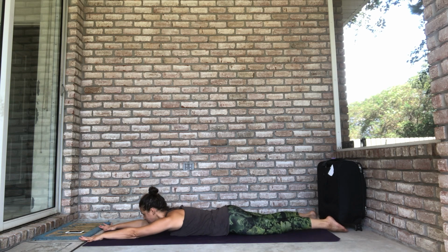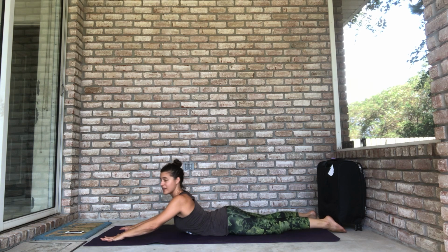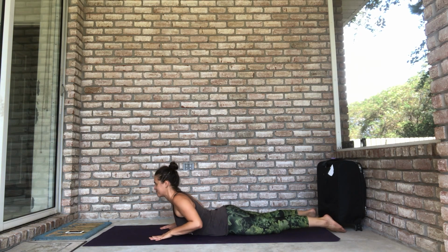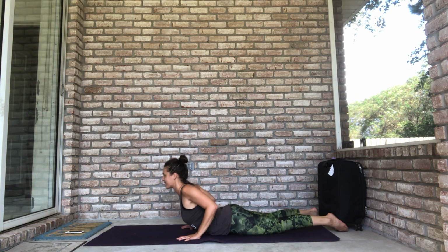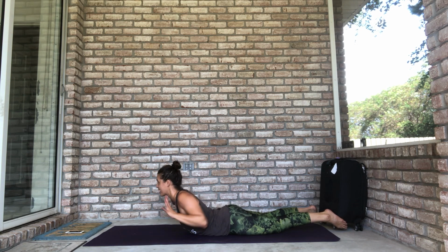So last one, arms out in front of you. Drag your hands back so you're just starting to feel that engagement in your shoulders. Keep dragging them back. Even if your mat bunches, keep dragging them back. Lift your hands up, engage your legs. Stretch your arms back. Bend your elbows in so your hands hover again.